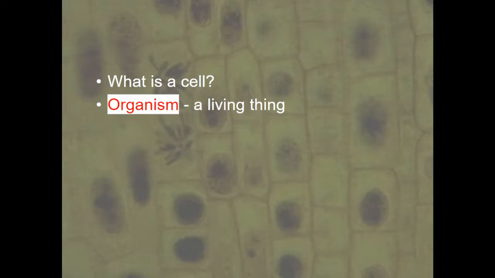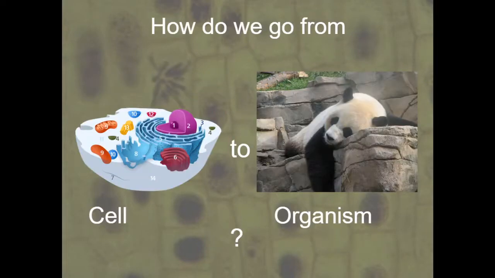So we've got what is a cell, organism. If we're talking about what cells really are, they're what make things living. But if we're talking about the whole thing, that's what we would call an organism. Anything really can be considered an organism as long as it's alive. It could be, for example, a panda bear. But the question is, how do we get a panda bear from these things that have mitochondria and chloroplasts and all kinds of stuff? Well, there won't be a chloroplast in a panda, in its cells at least, maybe in its stomach.